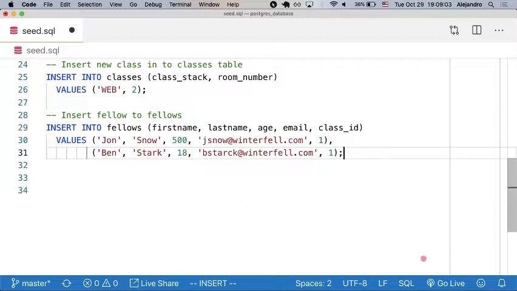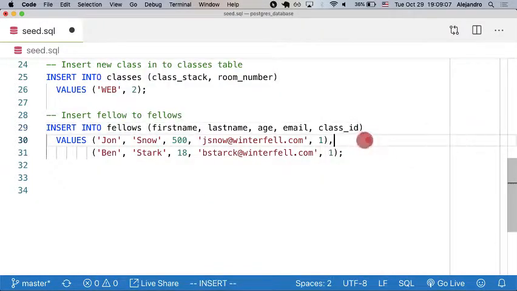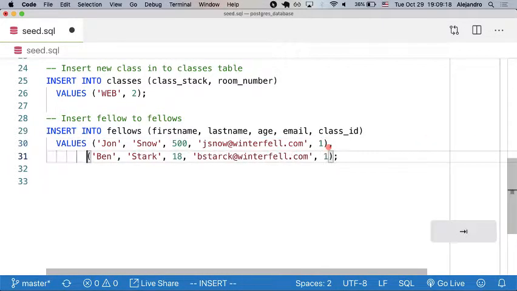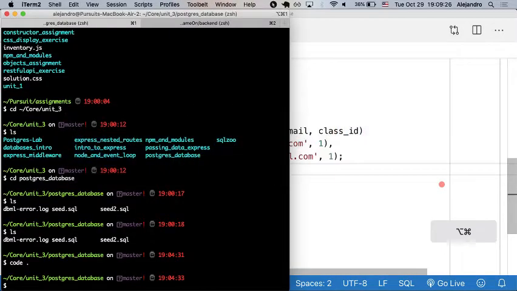We can do something like this. Let's see if I have something that is sort of auto-formatting MySQL, and it puts it here. But as I said, I like it more like this, aligned like that. Cool. So once we have this, then let's execute it.